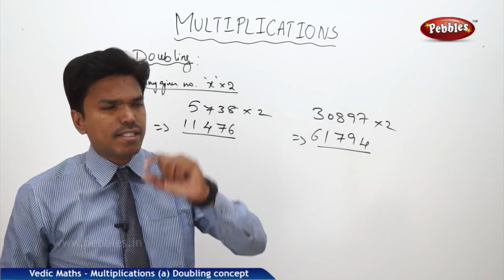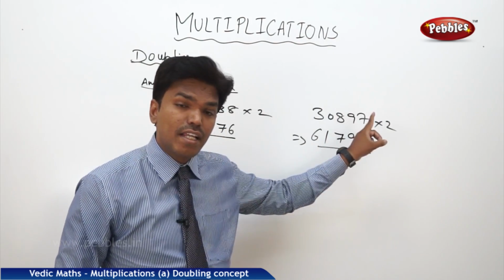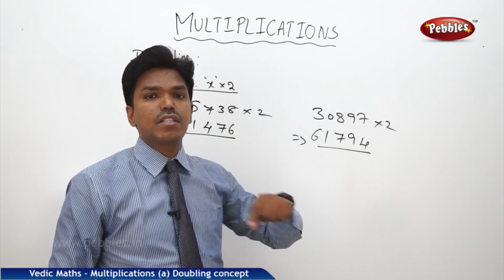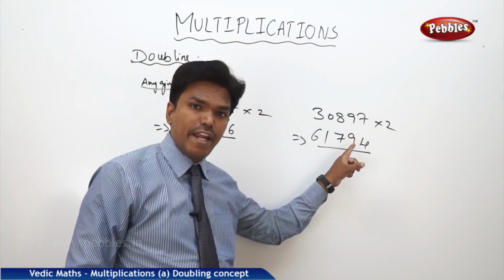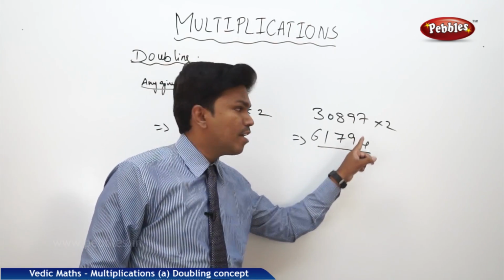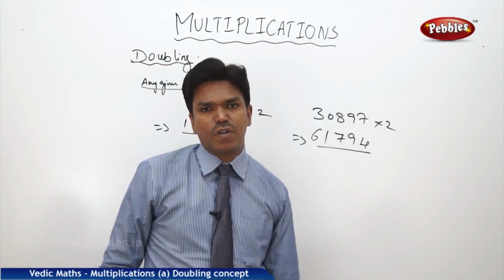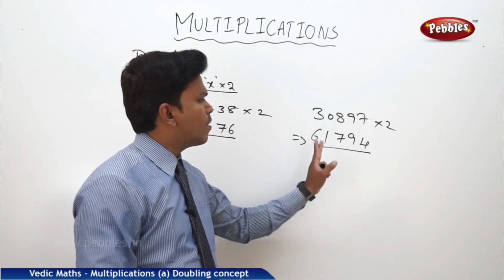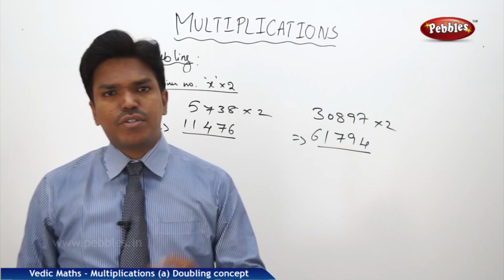16. Take only the 6. Now I have to write here 6, but I am writing 7. Why? Again the next number is group 2. So 6 is increased by 1 and it became 7 here. Now 2 9s are 18, 8, but 9. Why? Because second group, next number. So 2 7s directly 4. So like this we have to use the doubling concept whenever you are multiplying a number by 2.